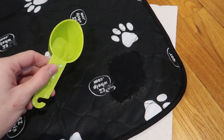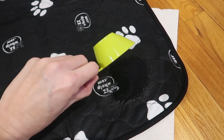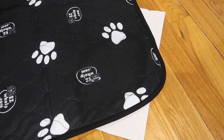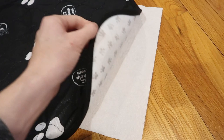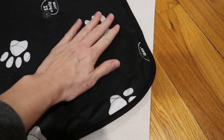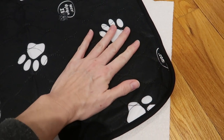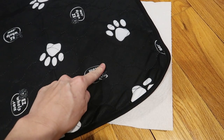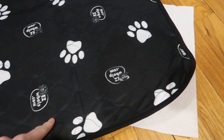Wow, that is fast. Oh my goodness. Let's see, this is the true test here. Dun dun dun. Oh, wow, wow, wow. Even if I squeeze it, it's wet. It's wet, but that's amazing. Waterproof, absorbs quickly. This is great.